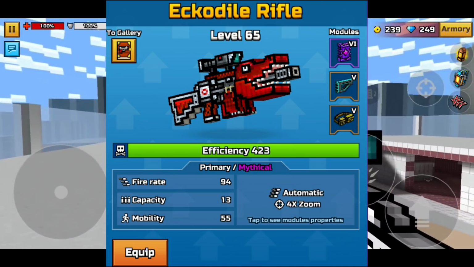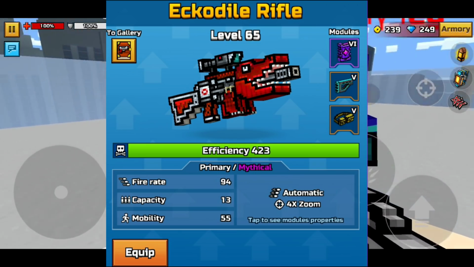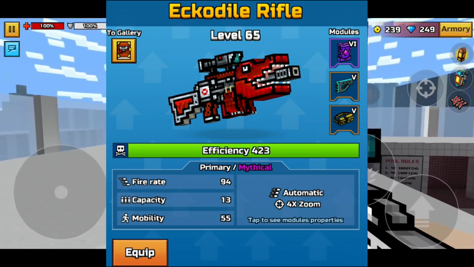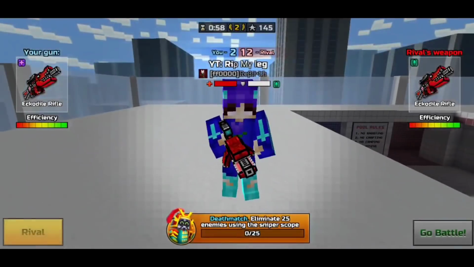Now, it has a fire rate of 94, although whenever I'm using it, it doesn't really feel like it shoots that fast. It has a capacity of 13, and a mobility of 55. It does not have any special effects though. It doesn't have fire, poison, or anything. So despite not having any special effects, guys, this weapon is extremely great.